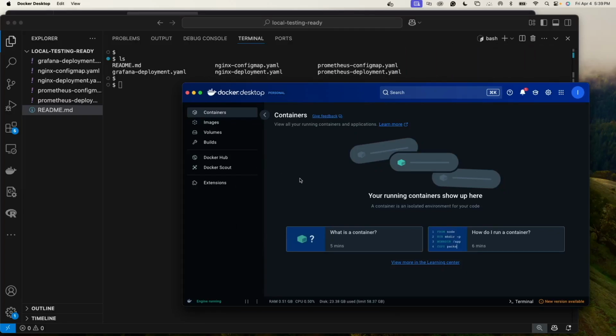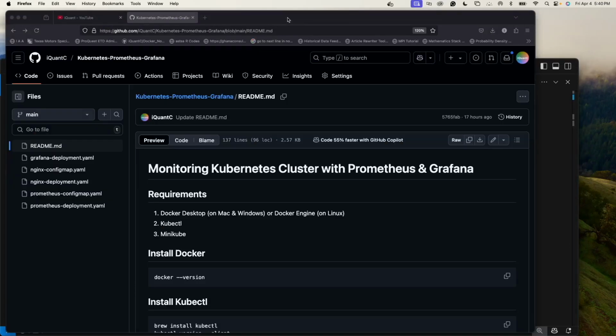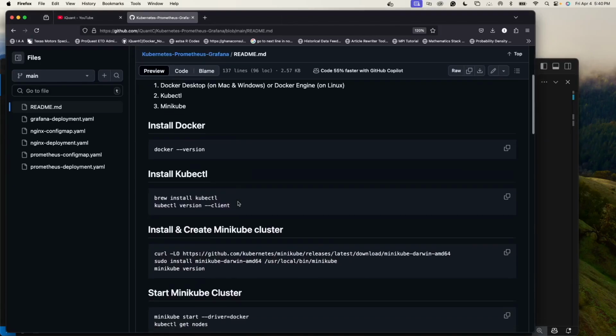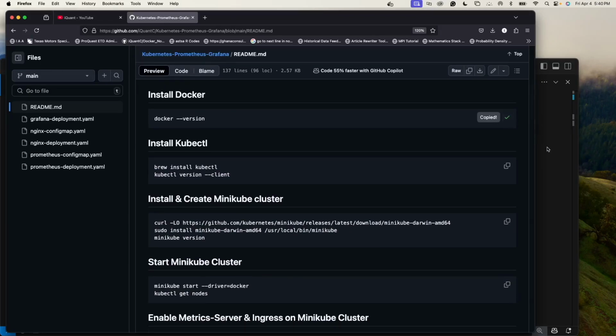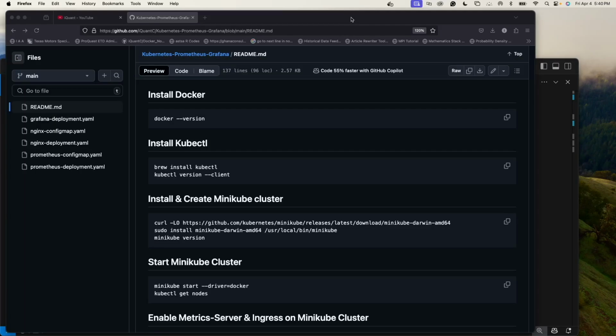So first, let's set up our Minikube. Now, before you set that up, make sure your Docker Desktop is running if you're on macOS or Windows. If you're on Linux and you installed the Docker Engine, it's already running in the background, so that's fine. Now, I'm on macOS, so I need to make sure this is open and running. So I can minimize this. And I'm going to follow the README file that I created, which is also on the GitHub repository. First, let me check the Docker version installed. There's a command here, so that's my Docker installed.